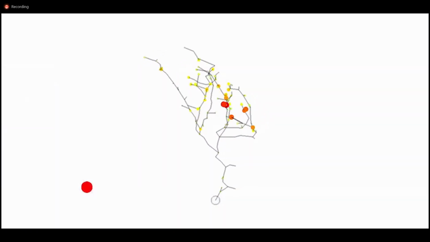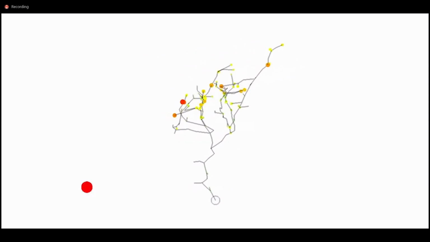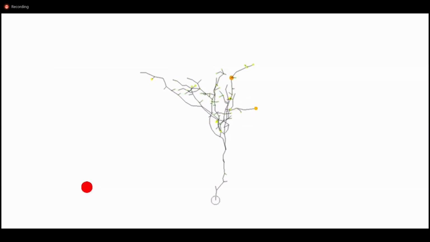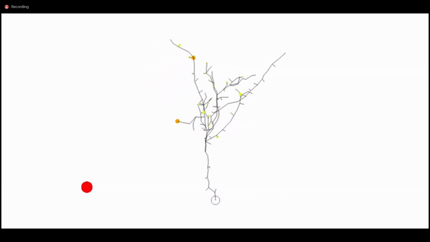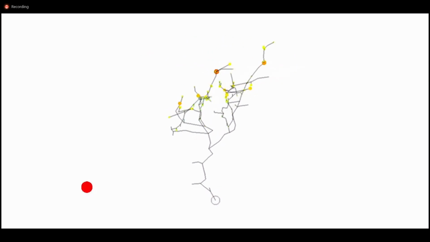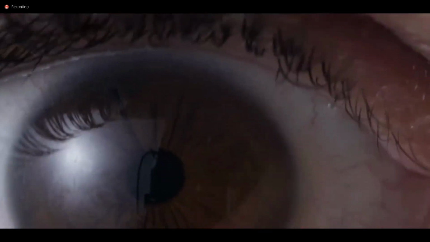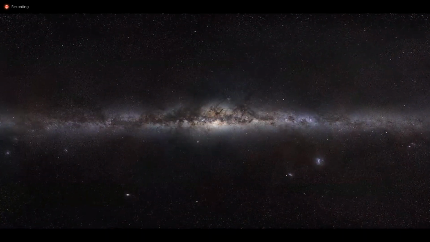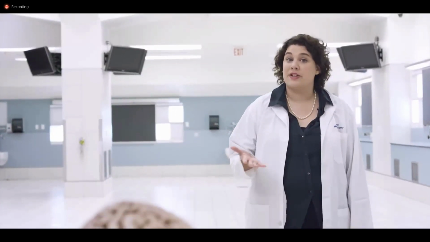Perhaps the most impressive feature of the brain is the amount of connections formed between neurons. There are an estimated 86 billion neurons in the brain, each of which forms an average of 7,000 connections with other neurons, resulting in between 100 and 500 trillion synapses. The number of neurons has been equated to the number of stars in the Milky Way. Now that we have begun to appreciate the complexity of the human brain, let's begin to examine its structure.